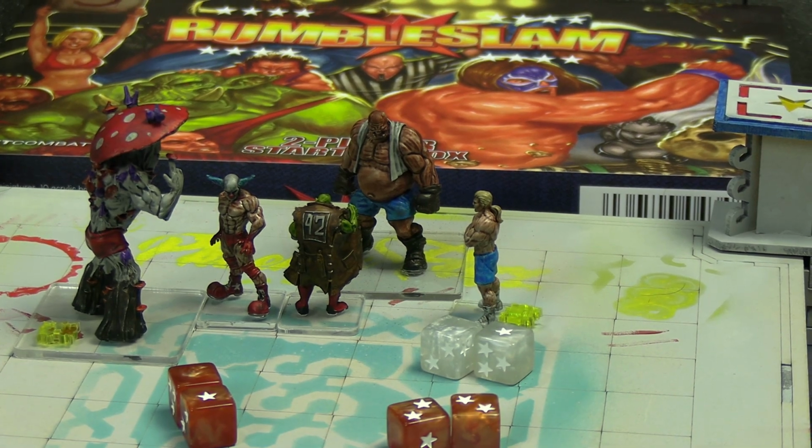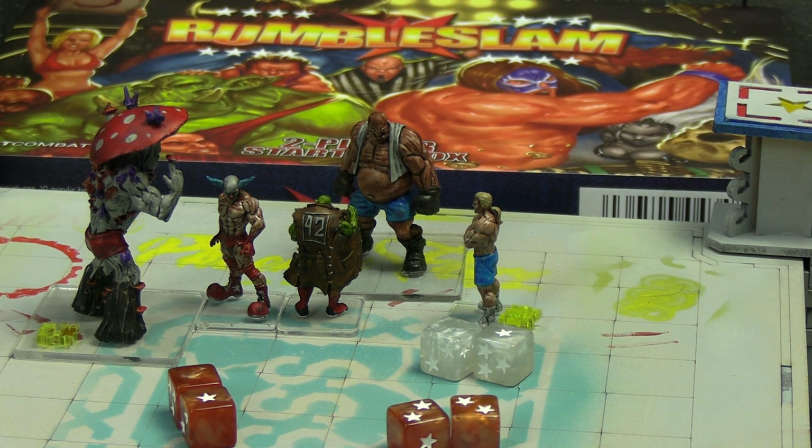Just as a random aside, the way his crowd pleaser is worded, every friendly wrestler's rope attacks do +1 damage until the end of this wrestler's next activation. What if he doesn't get an activation? What if he was pinned or thrown out of the ring so he can't activate again? How does that work? I hope they've covered it somewhere, because that just seems like a random, well, rules as written. He hasn't had another activation, so his crowd pleaser is permanent now because you've taken him out of the ring. That isn't how we'd play it, but I'm just curious if it covers that anywhere.